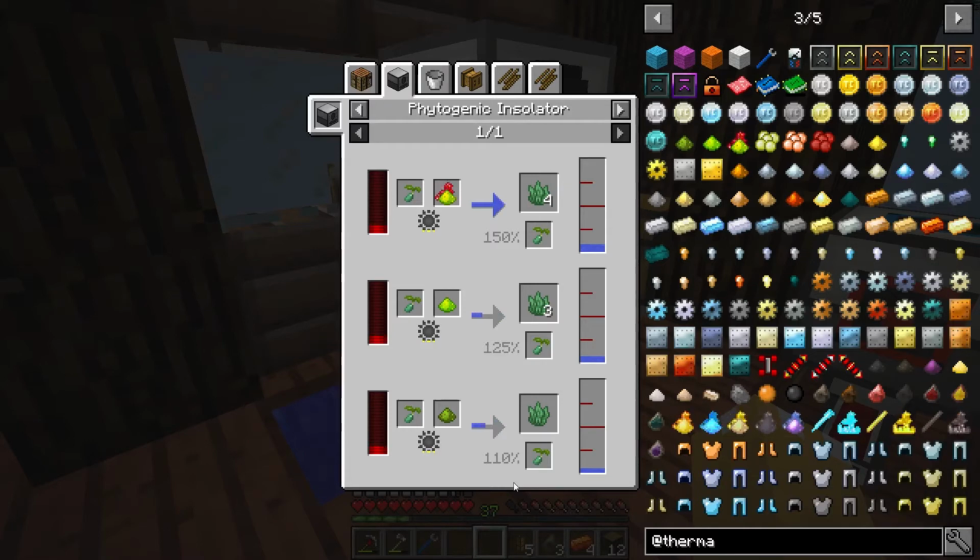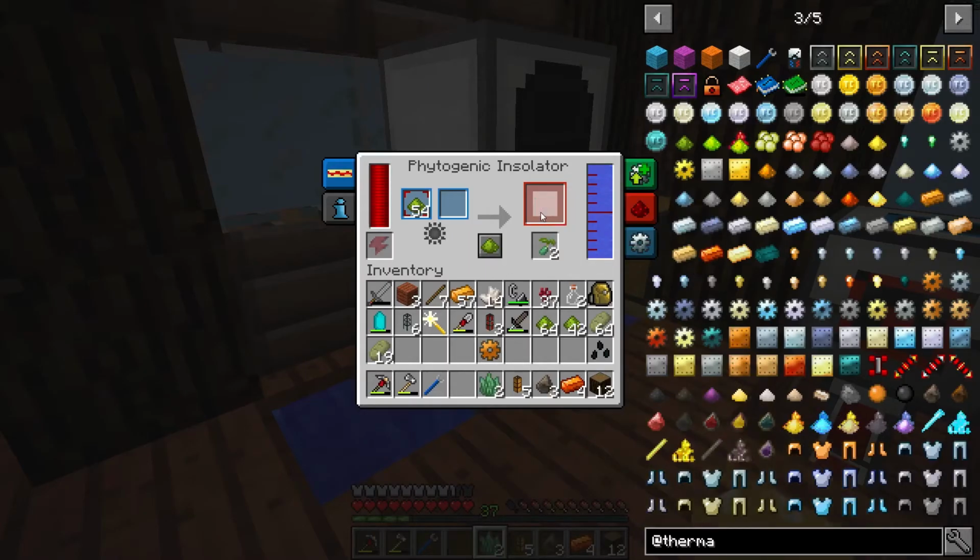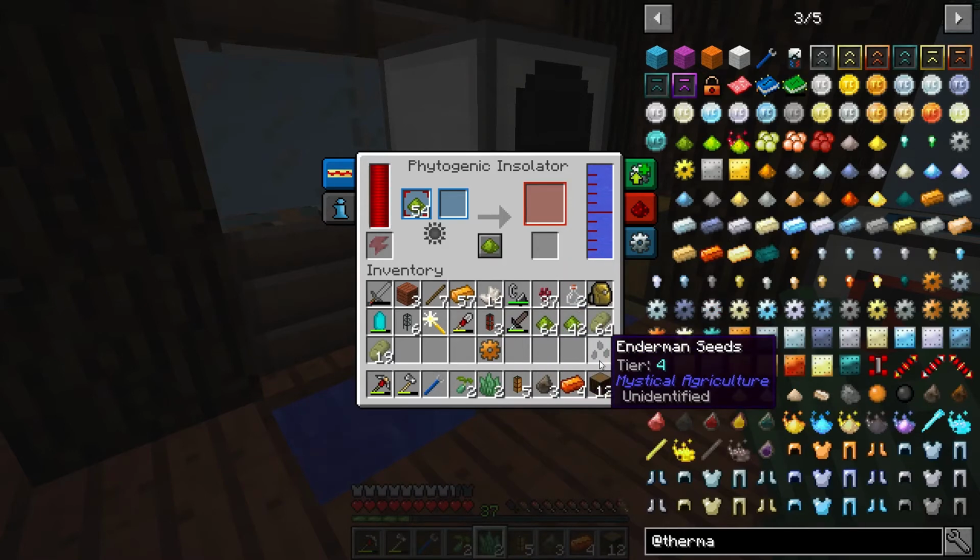But what that means is that you could actually get 2 seeds. And the same thing goes as you go up with the fertilizer, with the phyto-gro. So another great thing about this machine is not only being able to instantly make food with it and/or grow plants with it, you can actually use Mystical Agriculture seeds in there.